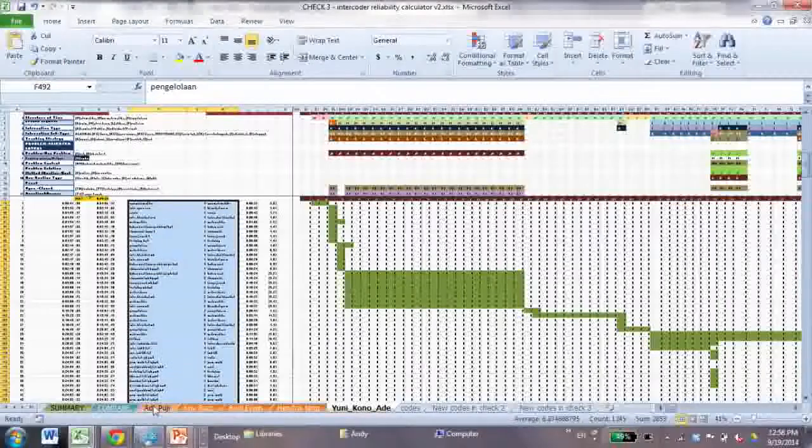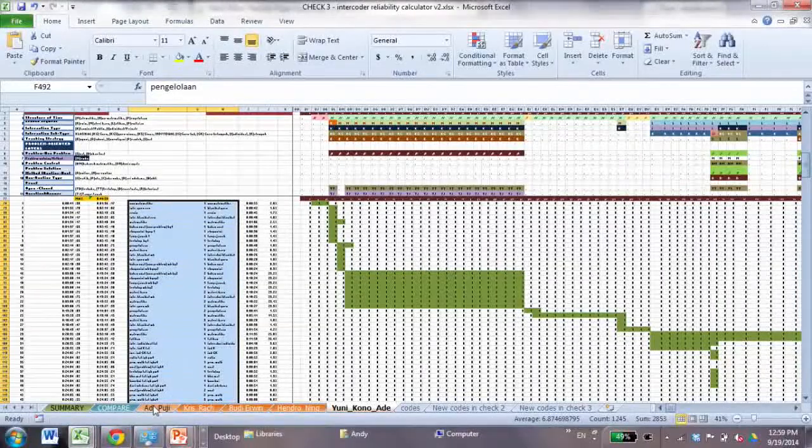So in this case, they all coded the same video. They all looked at one video and coded by themselves, and then we were able to get their outputs and put it into Excel, and analyze it and determine whether they coded in the same way.